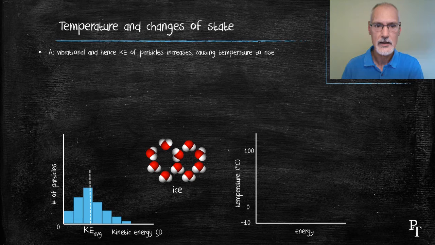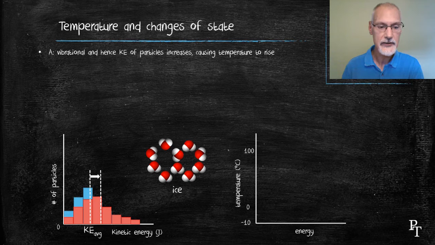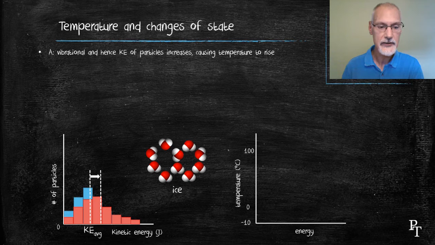If I add heat to my sample, I change the distribution of particles. And as a result, I also change the location of the average energy. In this case, moving up. So as my ice moves from minus 10 to zero degrees Celsius, I'll see an increase in their kinetic energy, and as a result, an increase in their temperature.